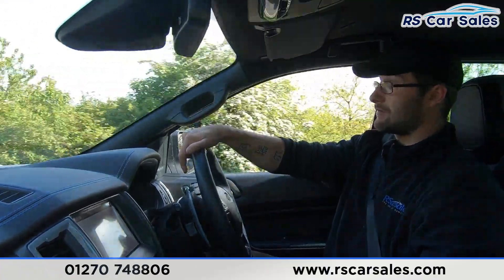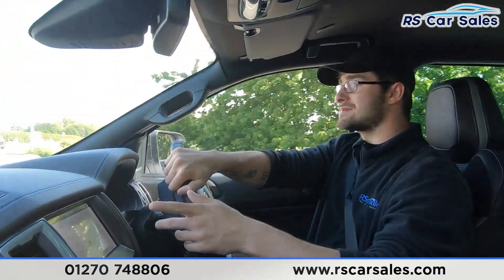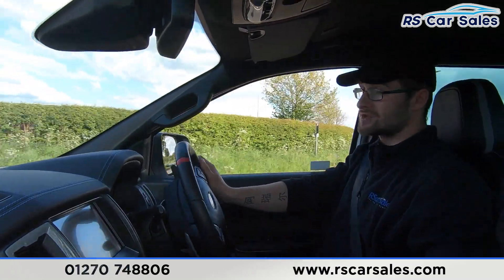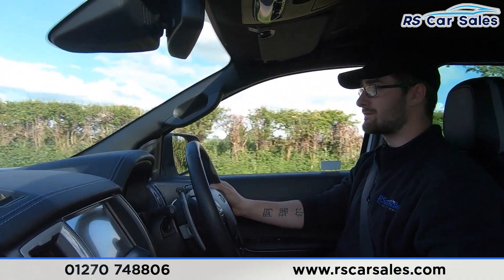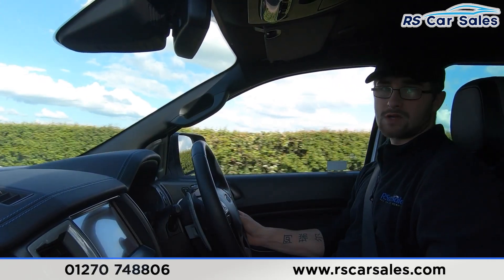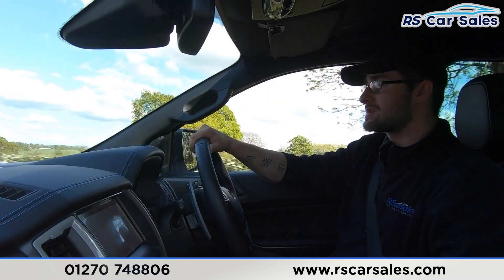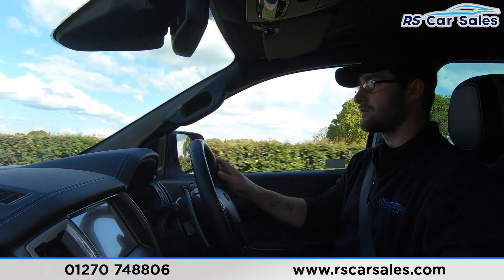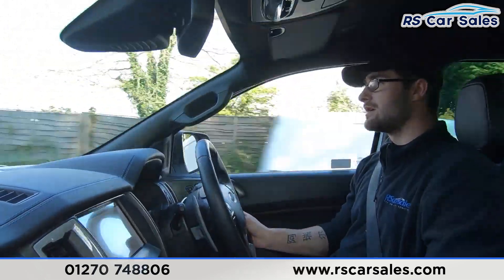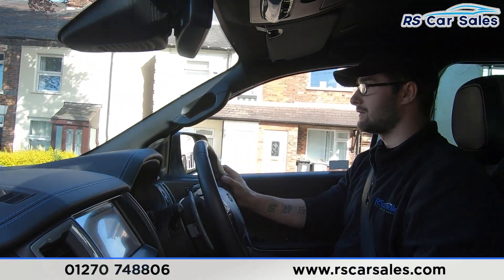We also have the rear reversing camera and rear parking sensors, which is vital for one of these vehicles as they are rather big. The seats are very comfortable and also heated, so on cold winter mornings they make all the difference. You can easily do two, three, even 400 miles in this vehicle and still feel fresh as they are extremely comfortable. This is an off-road vehicle so we do have the Fox Racing suspension which makes the ride extremely smooth — going over potholes is like going over a little pebble in a normal car. We also have all-terrain off-road tyres so you can go on any surface and would never get stuck as they are extremely grippy.